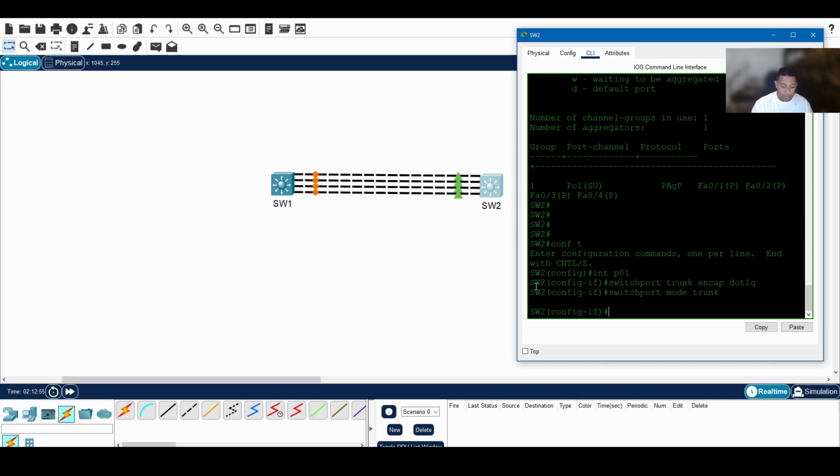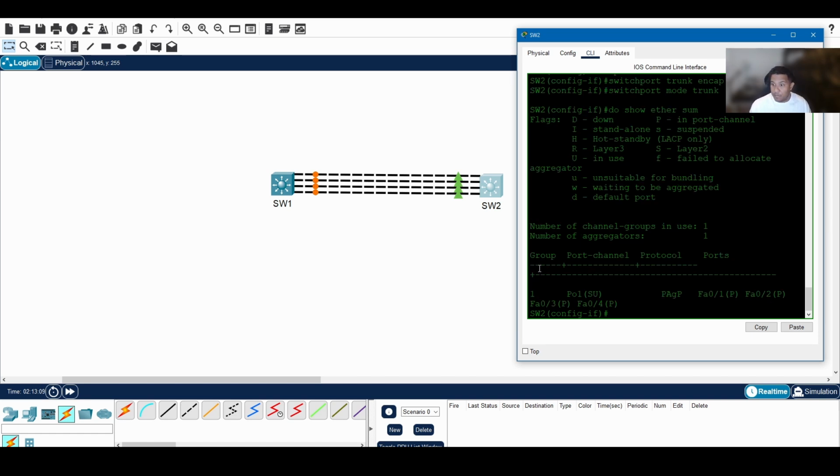So if I go back and do show etherchannel summary, this side is showing in use.